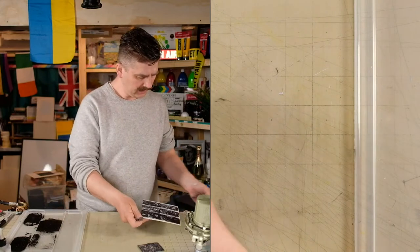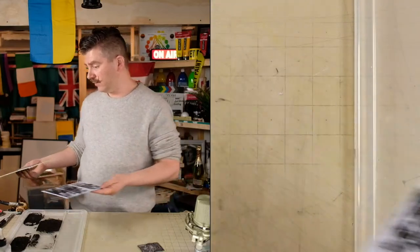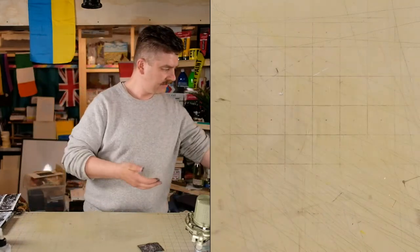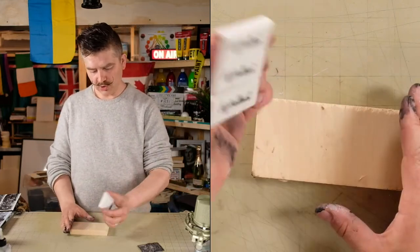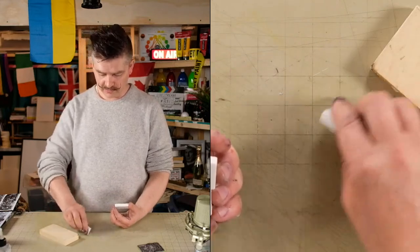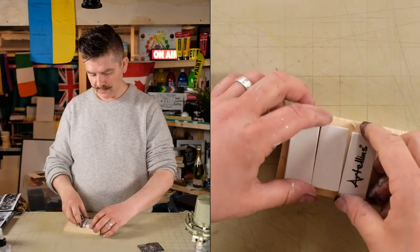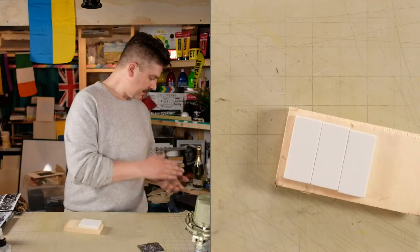Yeah, I want to do something a little bit different. Maybe with the other one, we'll try a slightly different approach. Maybe we'll use the fluid acrylics on that. Okay, so the next way that I want to show is by using some regular erasers, right? These are just regular erasers you can get from your art supply store or from the dollar store. And I'm going to put these onto a block. I'm going to screw them in from the other side.